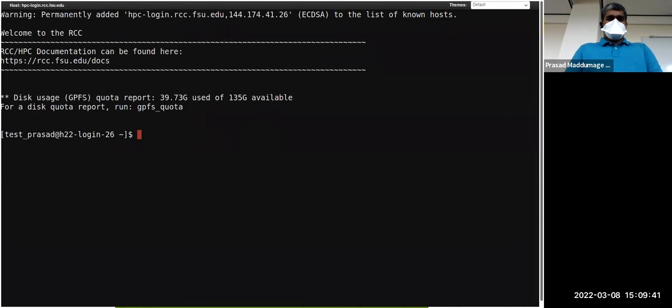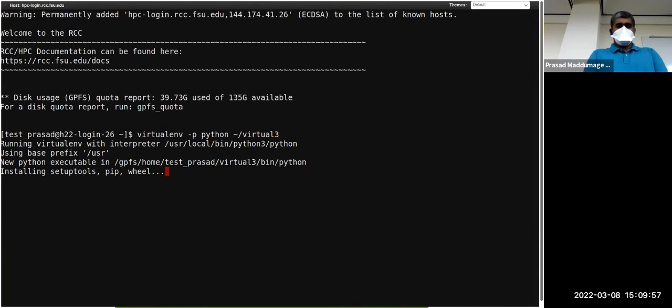And then, so virtualenv -p Python. I'm going to give the name virtual3 or something. So that installs the basic virtual environment in my account, and then I have to activate it.